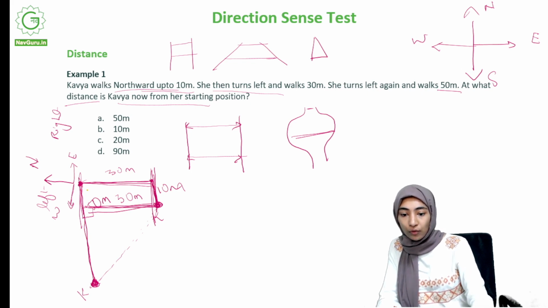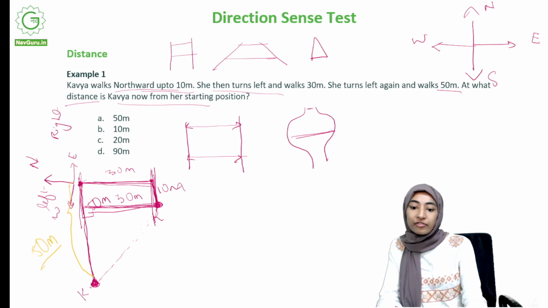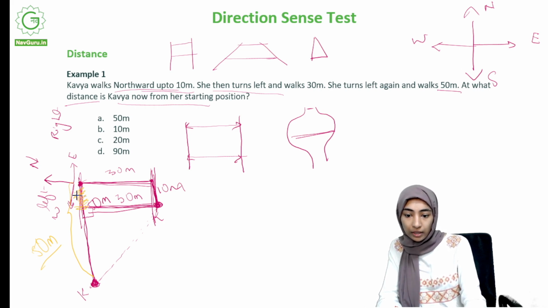We have this overall distance, right? This overall distance, as we know it, is 50 meters. From this 50 meters, I need to reduce this part. I don't want this part. This is what I need to reduce. How do I reduce this part?